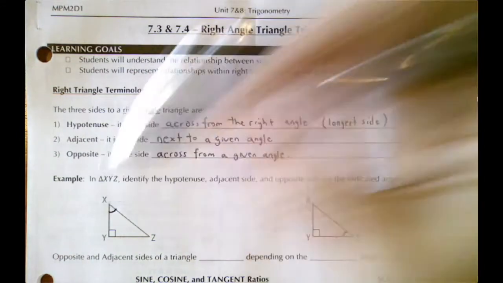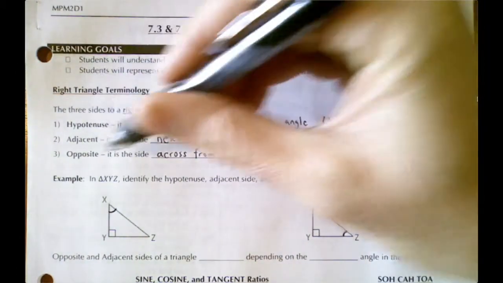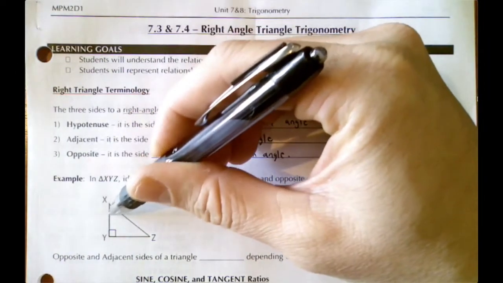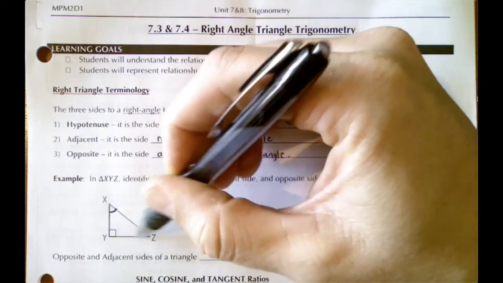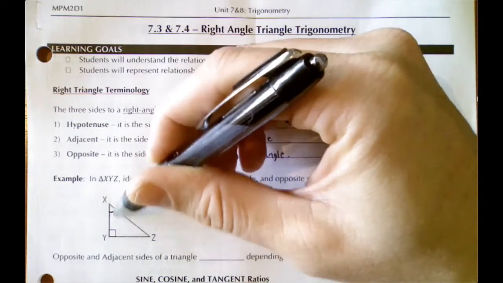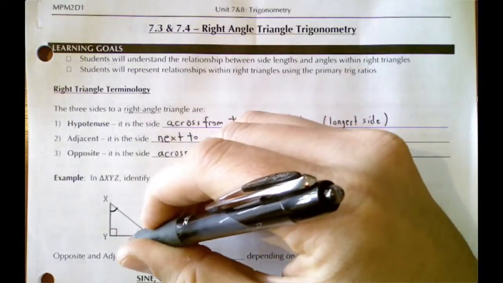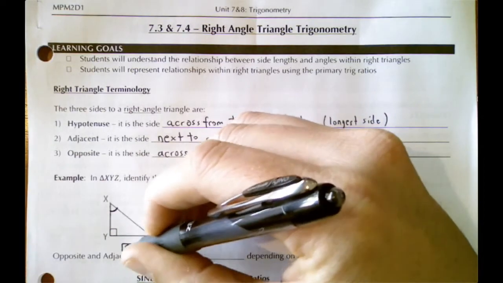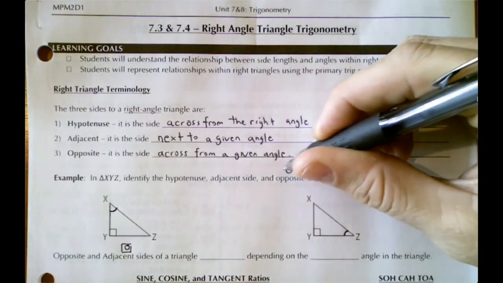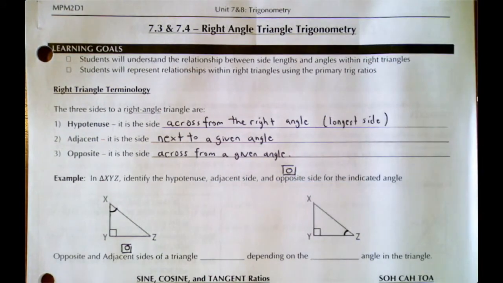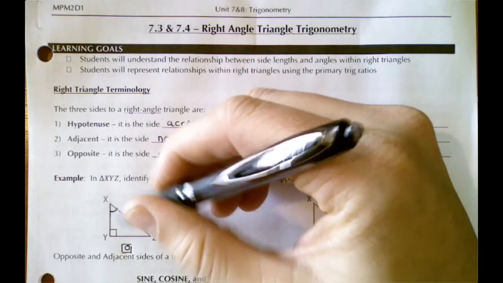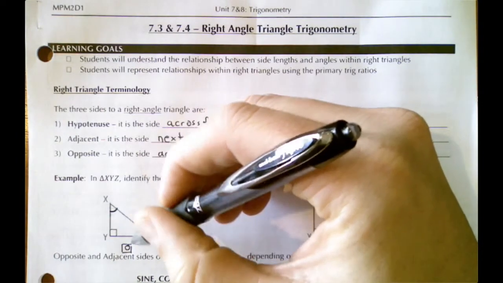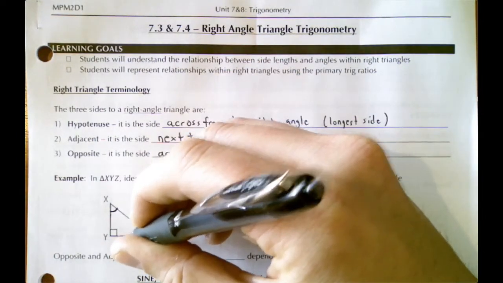If we're talking about angle X, the side opposite angle X would be the side that's not touching the angle X. So we have this side and this side touching X. This side's across from angle X, not touching the angle. So this is our opposite side. I'm going to put an O with a box. Opposite we label with an O. I'm going to put a box around it so it doesn't look like a 0. That's our opposite side. There's another label we could give this side, and that's side X. When you label sides, they get the same letter as the angle it's across from. So this is side X.